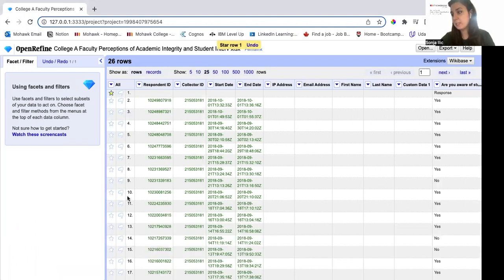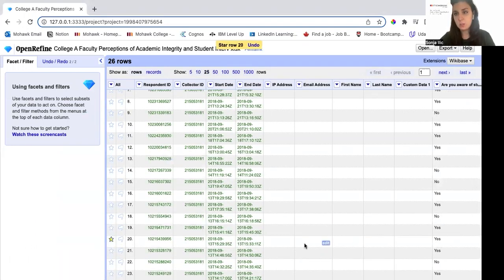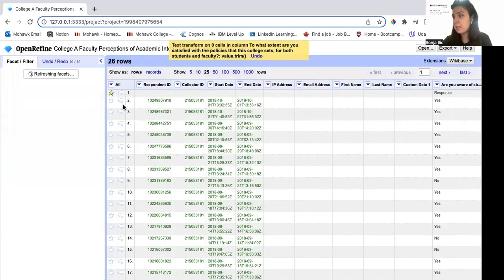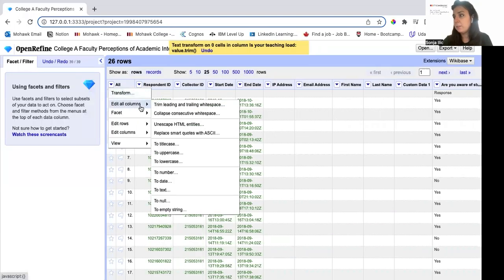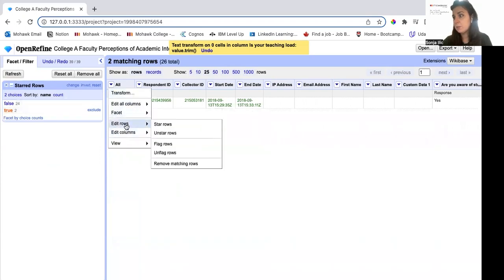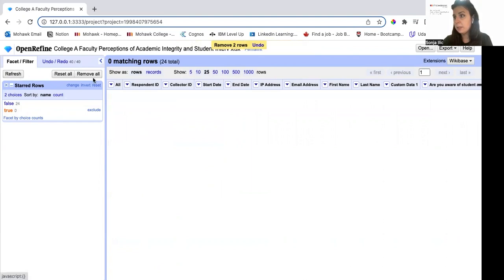So I know that this first one needs to be eliminated, as well as this one here, because there's too much missing values for this respondent. We don't want to include their data. So go ahead and make sure that we get rid of any and all white space just in case. And then find our stars data and remove these rows. Perfect. And there we go.